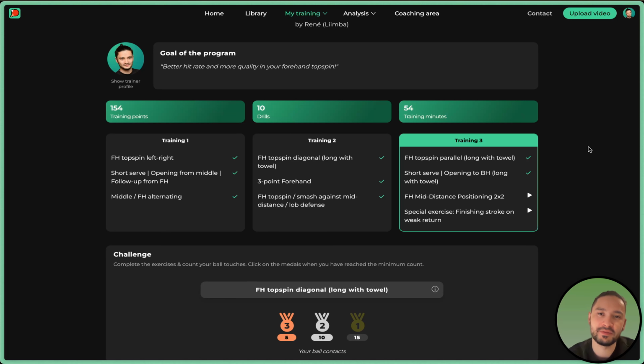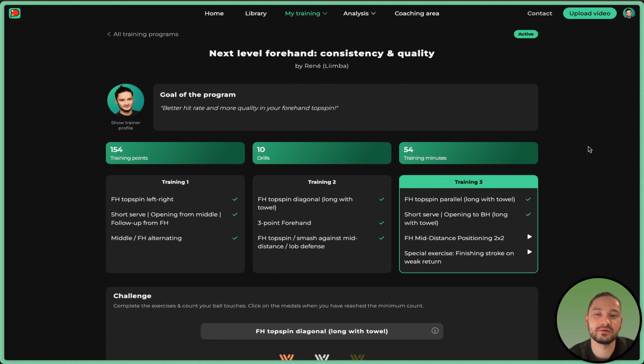So let's do a quick recap and then I can show you where you can collect those things. So what you saw is the training overview. From there, we clarified that the single exercises you can find also on Liimba. And those exercises are also organized in predefined training programs where you can achieve an advancement in your technique or your consistency, on different focus areas in 3 training units. And then you can use challenges in order to see your progress and have a little bit of gamification as well.